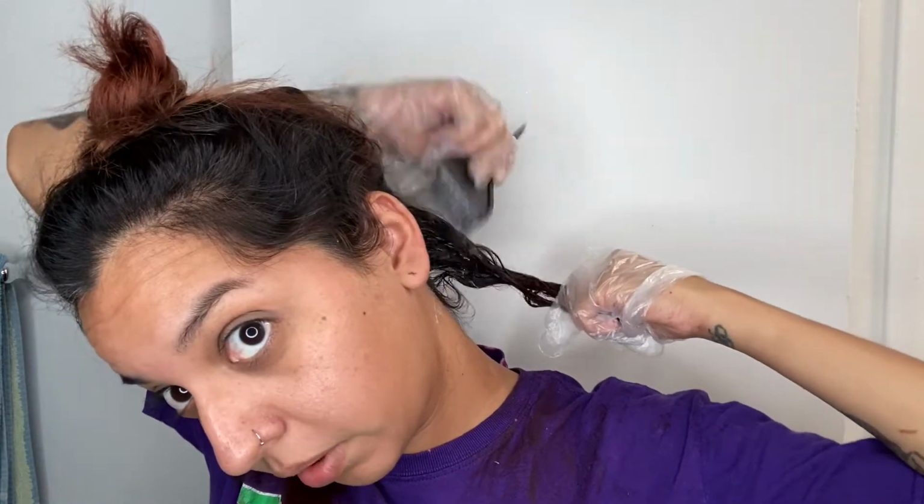Let's get started. I've done this for so many years where I don't even look in the back of my head a lot. I just kind of feel around. But the good thing is, I just look at my phone to make sure I didn't miss any spots on the back of my head.